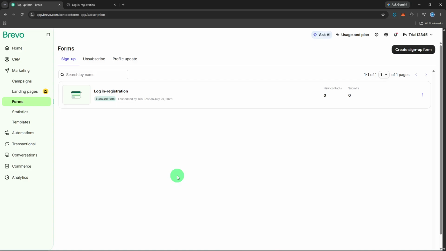I also like to wait a few hours and then check that the test contact didn't trigger any unwanted automations, especially if your welcome email is set up. In Brevo, the moment a contact submits the form, they become active and can trigger any workflow you've connected to that list. So it's smart to glance at your automations and confirm the right series starts when you expect it to.